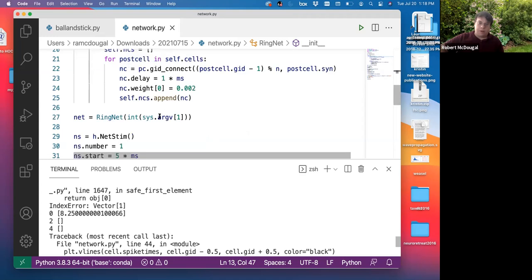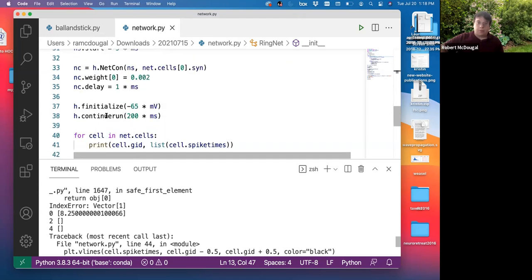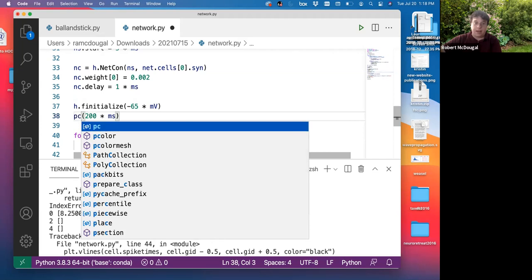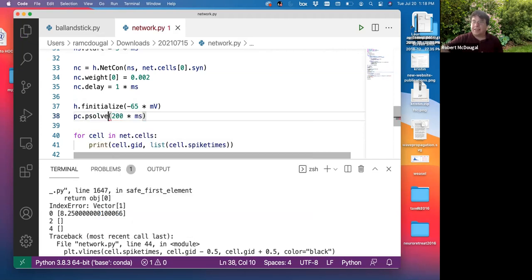So in order to run in a parallel environment, we can't use continue run. Continue run is only when you're using a serial environment. We instead have to use PC, the parallel context object, and then we'll do psolve. And you can think of this as just an analog of continue run.